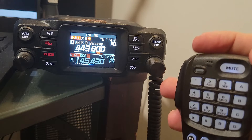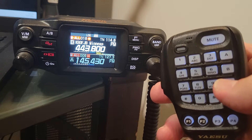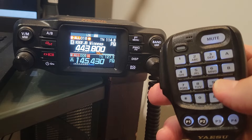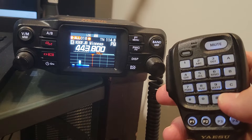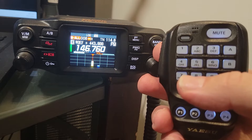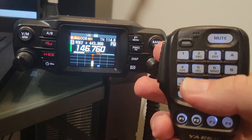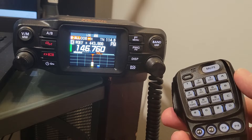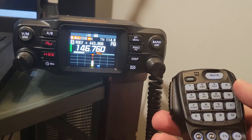I've only got a couple of memories here, so I can just cycle through them pretty quickly. Then we'll hit C. Notice that when I trigger it back and forth, you look at the volume button — it changes the squelch adjust. So you can hit that on the fly to adjust that. And finally, D here triggers our rudimentary waterfall display, which I really like. If I happen to be listening in on a frequency like 146.76, I can look down my list to see what else is happening while I'm listening to a conversation — much nicer than trying to do dual receive, because you may be answering something on a channel you don't intend to.